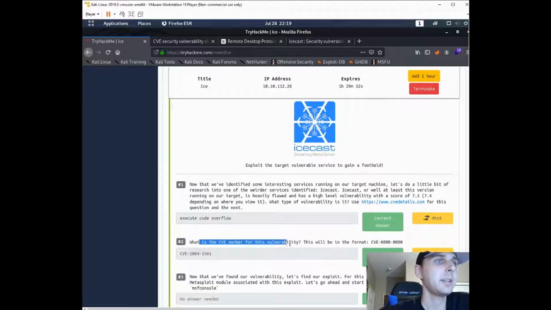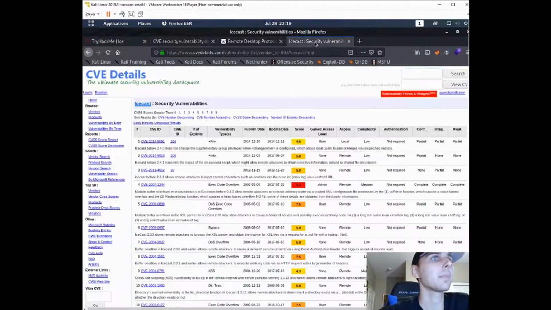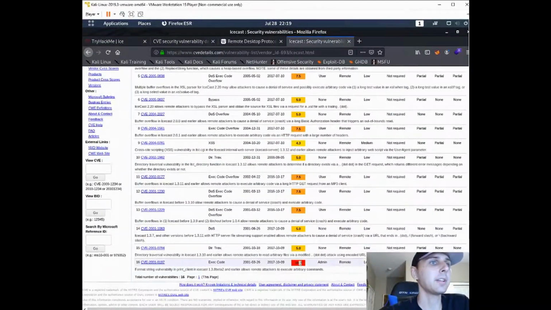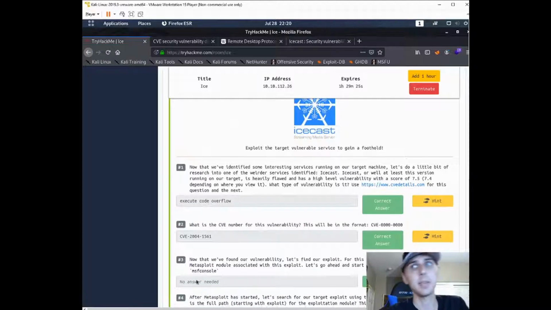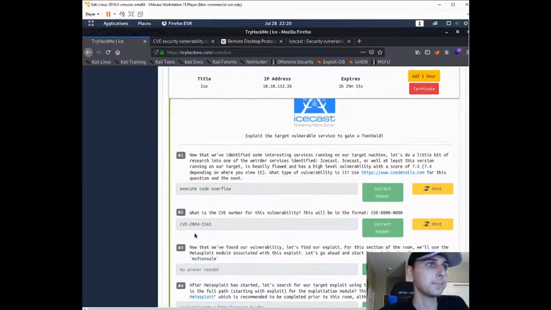What is the CVE number for this vulnerability? Now this question, when I was going through this, I actually had a bit of a problem with, because there are quite a few vulnerabilities for this. Not even on this page. When I was going through, I dug up some other CVEs for this, and it took me a while. I was just pounding different CVEs with execute code overflow and a high rating, and eventually I found one. So you can go on that goose hunt if you want, or the wild goose chase, but this is the answer. This is the specific one that they're looking for.